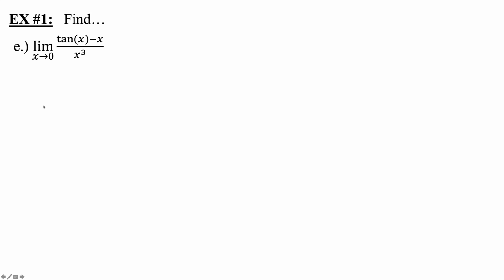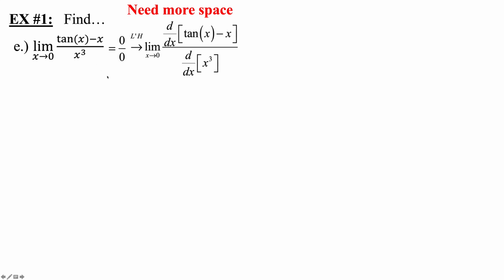All right, in this example here, we're going to try to find the limit as x approaches 0 of tangent of x minus x over x cubed. Okay. This problem, make sure you have lots of space, so write smaller maybe on your note sheets. All right, be sparing with your space. So I put 0 in for x. 0 here, and the tangent of 0 is 0. So we have 0 over 0. We're going to use L'Hopital's rule.